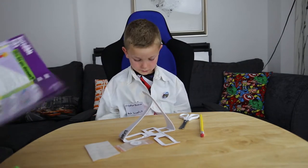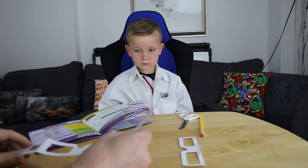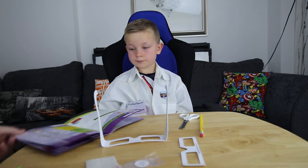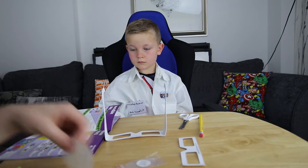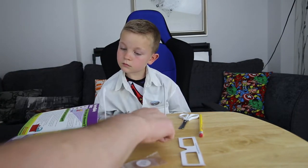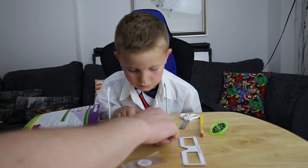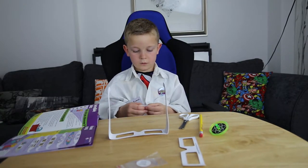Okay, so find the cardboard glasses, which we've got. If you want, you could colour it in afterwards. You can do a design. So flip it over and transfer four dots from the backing sheet as shown. So each side of the holes on there, put some glue dots. Do you reckon you can give that a go? Each hole, so one there, one there, one there, and one there. How did you get it off?